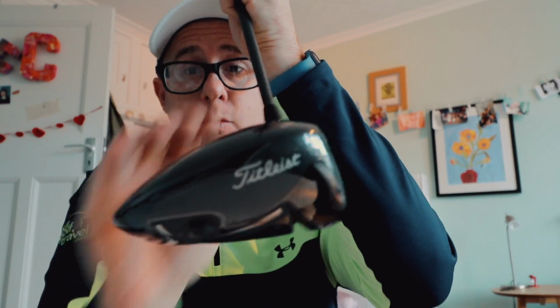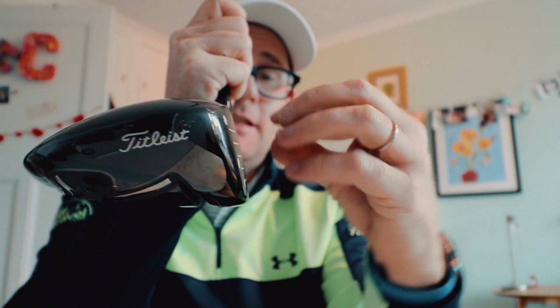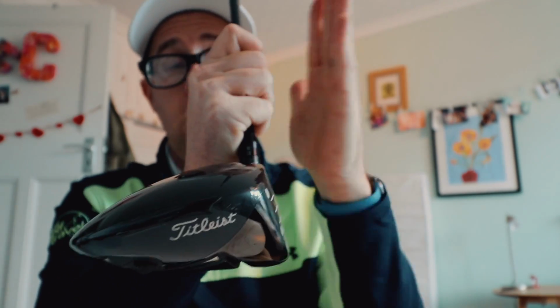So if I hit one out the top of the club, it will twist this way, launching the ball higher but with less spin. So what happens is they're adding more loft to launch it more in the air, because less spin in theory is going to drag it out of the air quicker. So by launching it higher, again compensating for that miss hit.